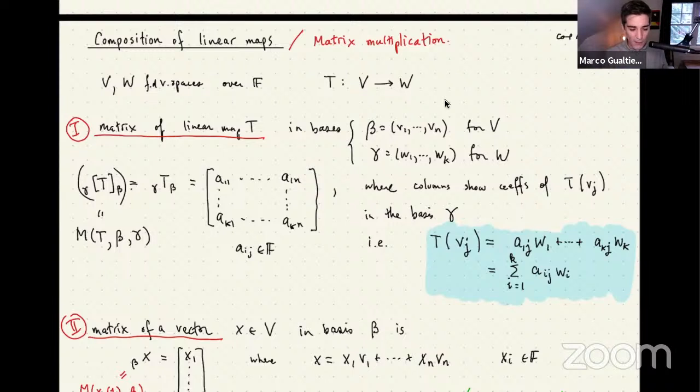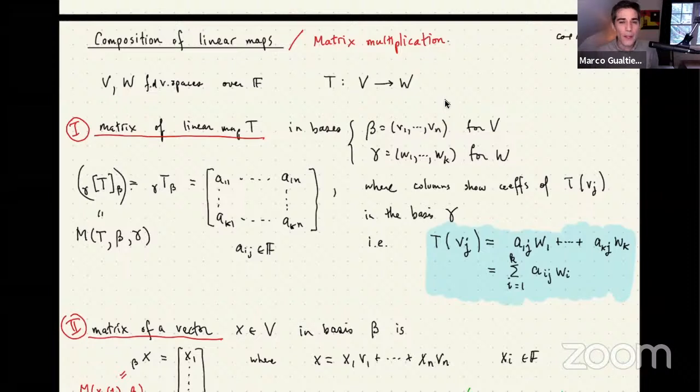So we're mapping from V to W, and V has these elementary, important basis vectors that we've chosen. We have these special vectors v1 up to vn that we chose because they generate V. They are a basis for V. Anything in V can be expressed in terms of these n vectors. So if we want to know what T is, all we need to know is where does it take v1, where does it take v2, and so on. Where does it take vn? What happens when we evaluate T on these basis elements?